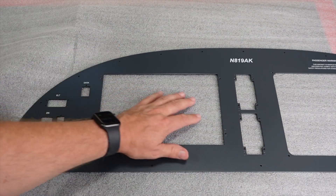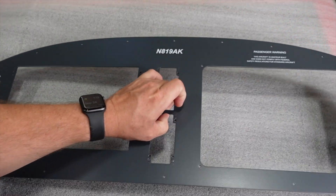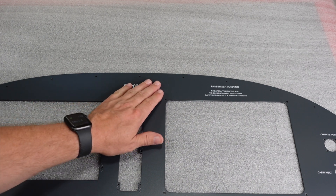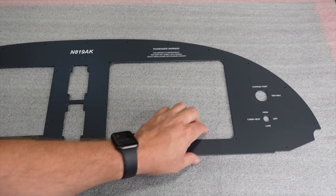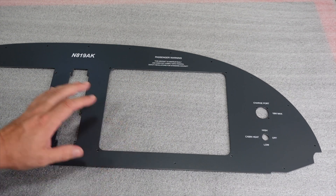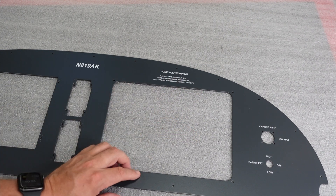On the left here, our main screen — our PFD is the HDX 10-inch screen. That is our primary flight display, engine instruments, maps, the whole shebang. Across the top we've got the tail number, which has been reserved for quite a while — I used to have this on one of our commercial UAS aircraft but it's now reserved for this plane. On the right side we have the 10.1-inch iPad Pro, which will run ForeFlight using the remote GPS and ADS-B receiver. Essentially we have two completely redundant and battery-backed-up navigation systems.